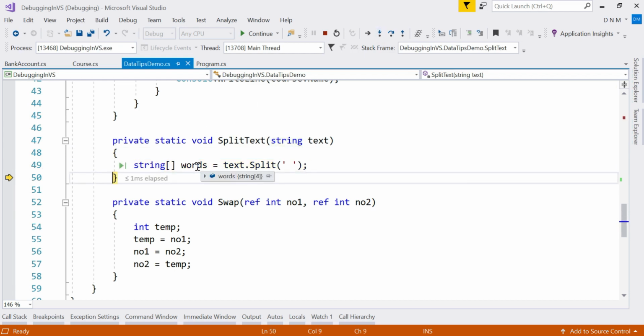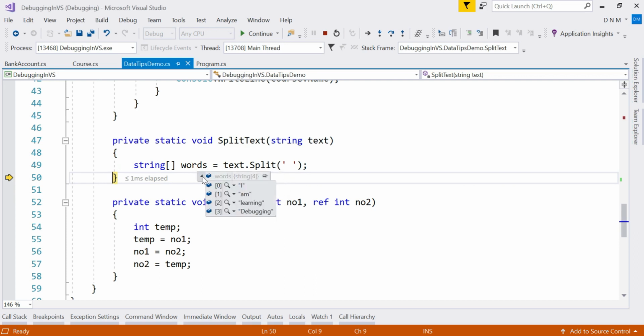So basically whenever you put a mouse pointer over here, it shows you the array name, its data type, and the size of your array. But here you can use this arrow to expand it. After expanding this, you can see the actual values at a particular index position. So at 0th position there is I, at first position there is am, at second position it is learning, and at third position it is debugging. So our whole string was I am learning debugging, which is separated by space, and we split it on the basis of space.